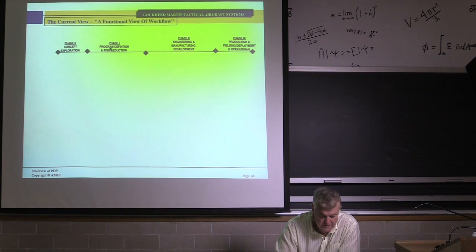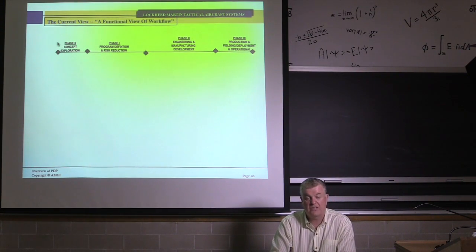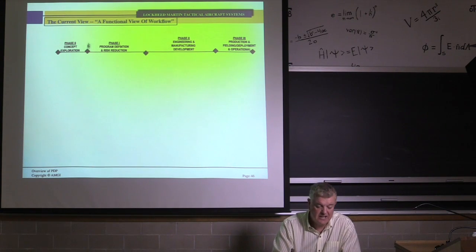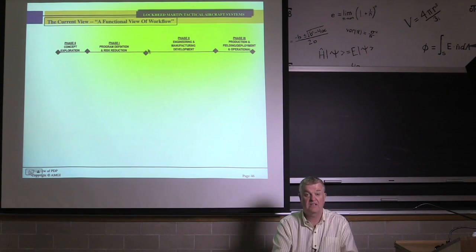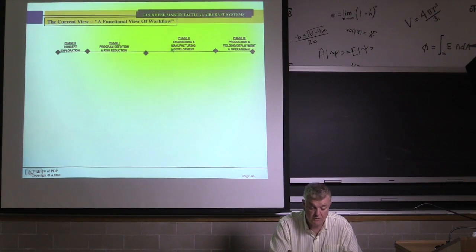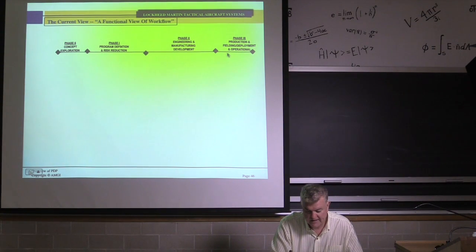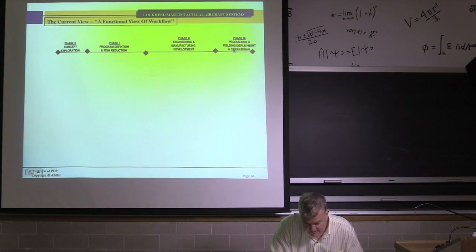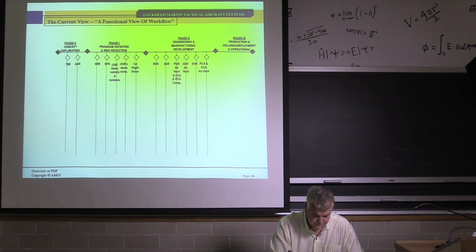And this is phase 1, program definition, risk reduction. So you're actually, by this stage, you've got proven technologies. And here you're actually looking at specific markets and specific opportunities. And this is the engineering and manufacturing development. By this time, you've got at least your government or somebody has purchased a lot of orders, because you're moving into where the big money's been spent. And this is production and fielding, deployment, making it operational.